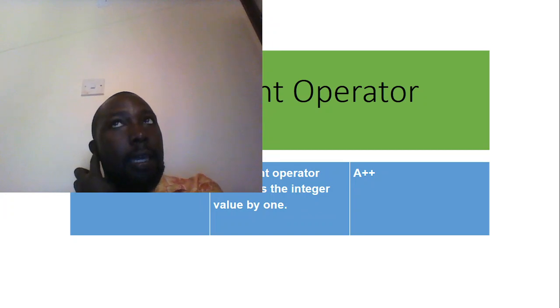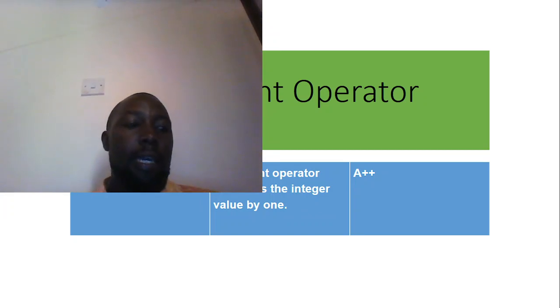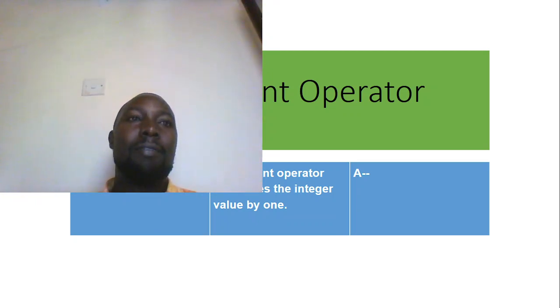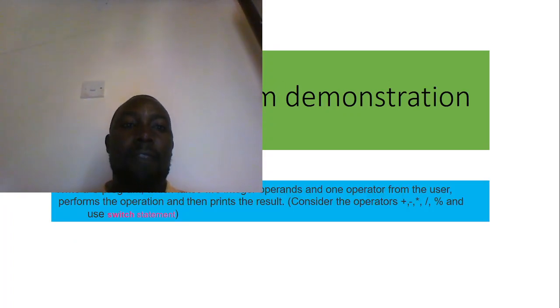Then we have our next operator, which is increment. The increment operator increases the integer by the value that you assign. So if we take our operand plus plus 1, that simply means our variable will be increased, or what we call incremented, by 1. And when we talk about the decrement operator, we are going to decrease by 1, or you can assign the number that you want to decrease by. So when we talk about minus 5, that simply means that our variable will be deducted, that value will be less 5.